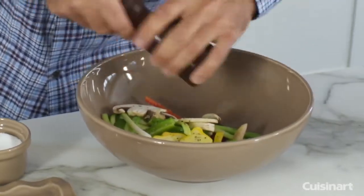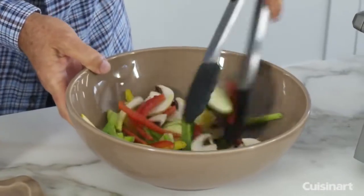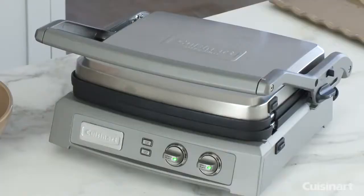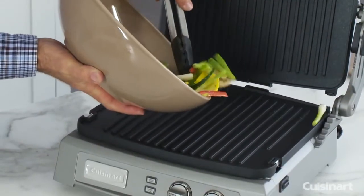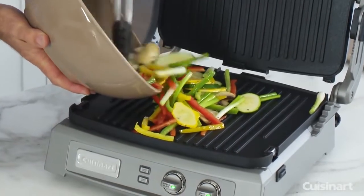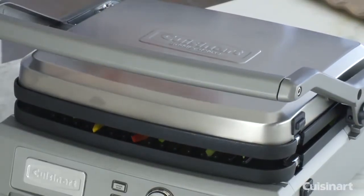And once I have that, that's a great start for my sandwich. I will nicely toss those vegetables so that the oil coats them really nicely. My griddler is nice and hot, so I will now lower those vegetables directly on the grill, just like that. Okay, I'm just going to close it. It's very simple. I will leave it like that for about 3 to 4 minutes until they're almost tender.